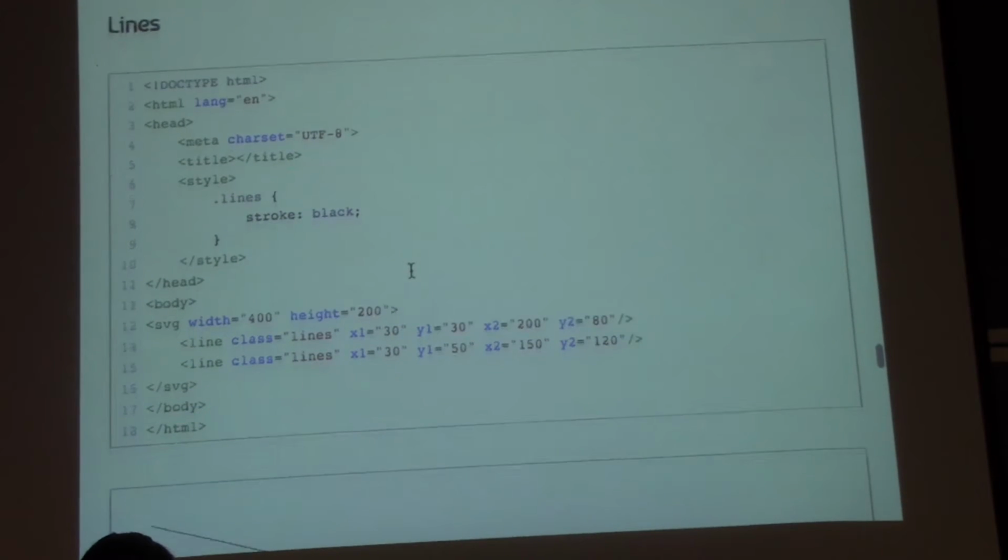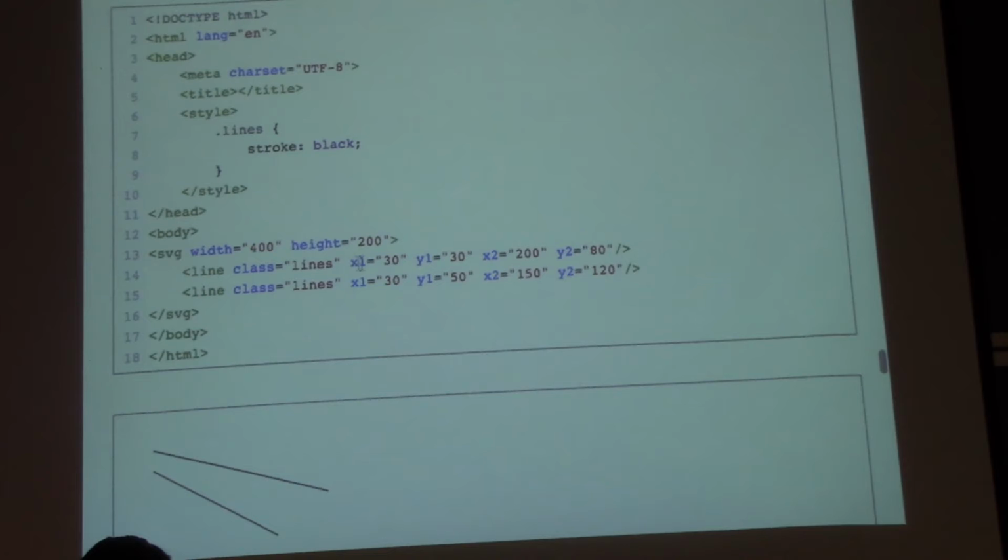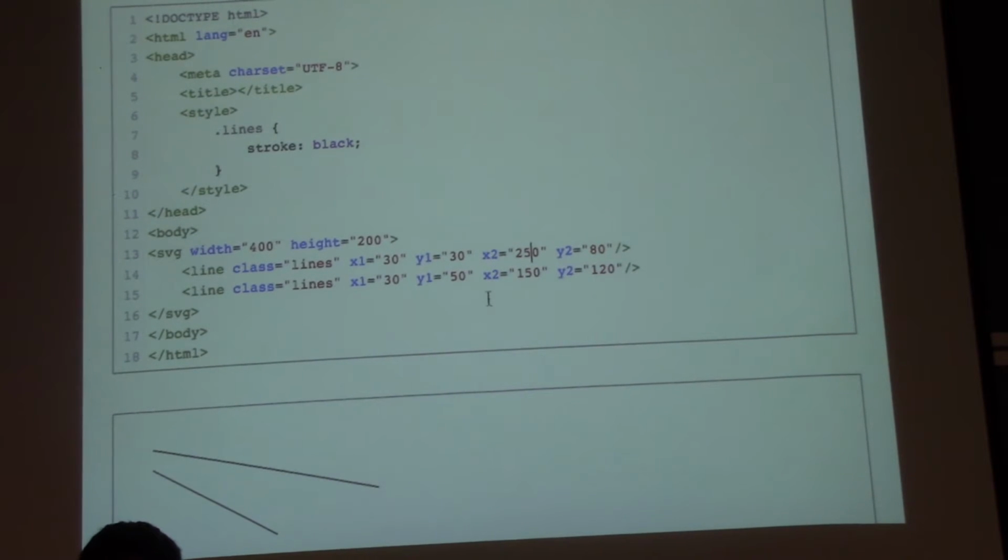For lines, we define a start point and an end point. So we have an x1 and a y1, and then an x2 and a y2, and the line is connecting those two points. We can modify that, of course, and say 250, and we can see how the line changes. In this case I've not used inline styling, but I've used the styling here in a style sheet. The reason is that as soon as I'm using more than one element that uses the same style, you should always use something centrally defined.